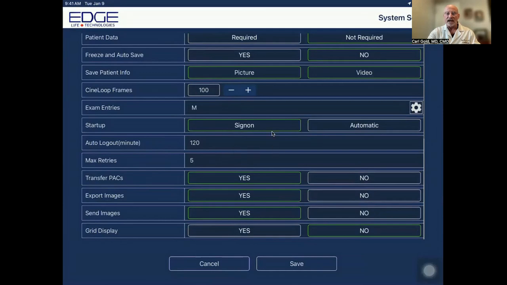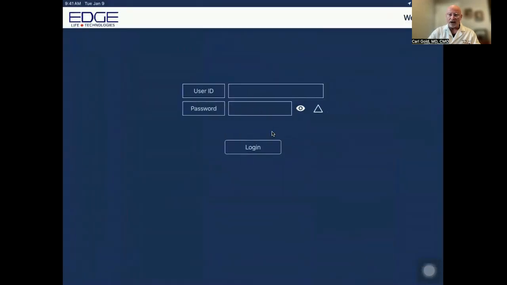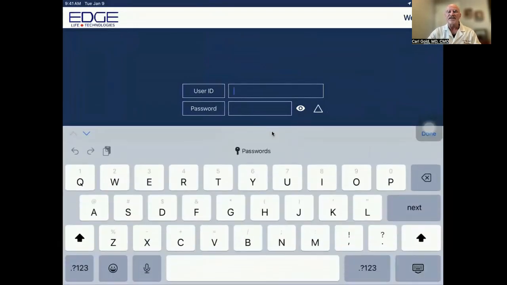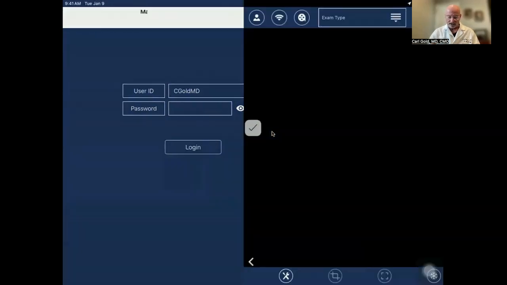Once we have this selected and we save it in our features, now when we log out of the app or turn the equipment off, each new user will be required to fill this in before they're able to use the equipment. Allow me to enter my own information to get this demonstrated to you. I will enter my password as an administrator. And now I'm ready to log in.